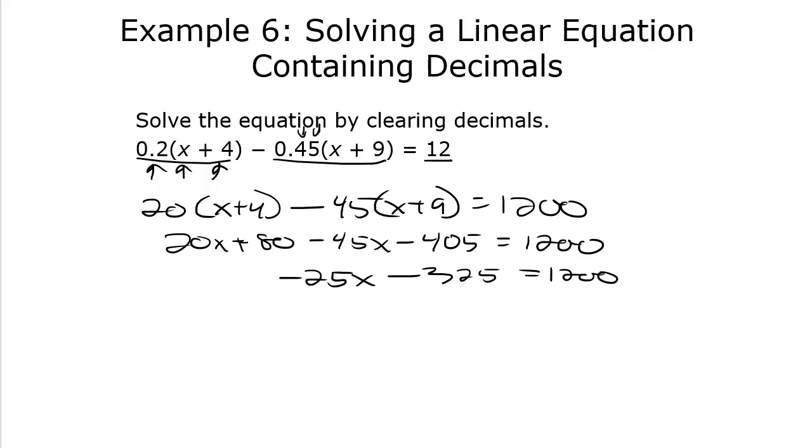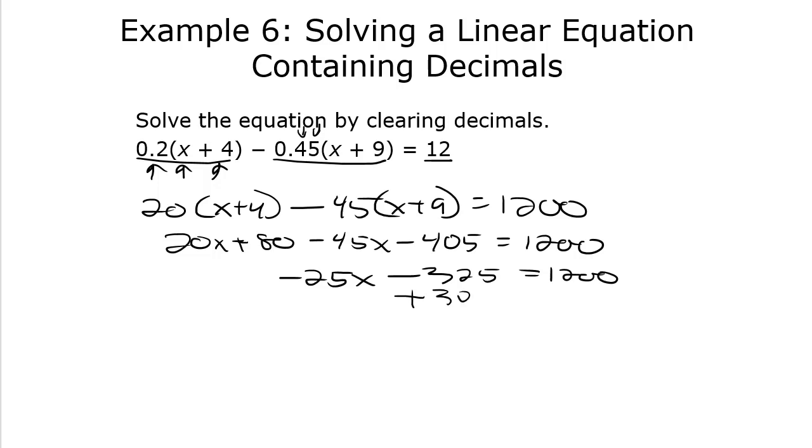Now, the most efficient way is to add the 325 over here, but that leaves your constant negative. It's fine now because it's an equality, but remember when we have inequalities, we always want to keep our variable positive because the last step is going to be dividing by its coefficient. And when you divide an inequality, right, something with a little alligator mouth, by a negative, you have to remember to change the direction of the sign. So if we can avoid that by always keeping these things positive, we don't have to remember that one little tripping point. But since this is an equation, it doesn't matter.